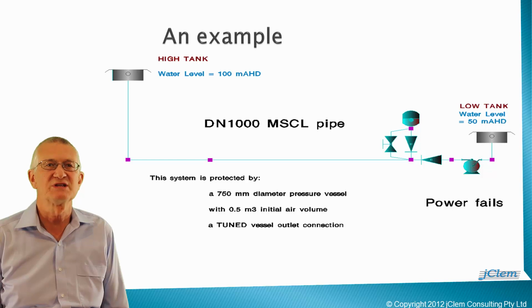With an initial velocity of 1 metre per second in a large pipeline, we are considering a system with substantial momentum in the water column. Our example demonstrates the steps required to design a pressure vessel on the delivery side of the pump station. Note to model various inlet-outlet connections to the pressure vessel, there is a non-return valve and a simple restriction valve. This arrangement allows the head loss through the simple restriction valve to be adjusted to simulate various sizes of small diameter bypass around the non-return valve.